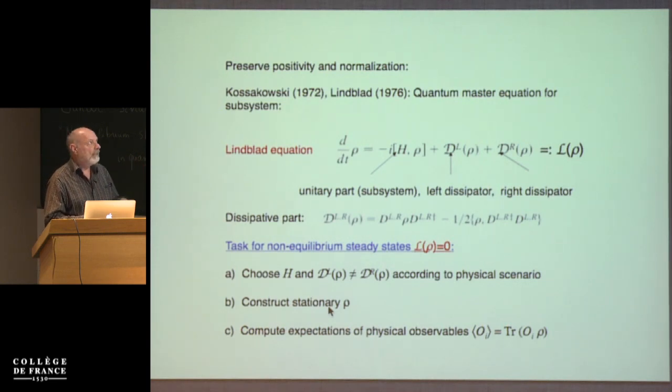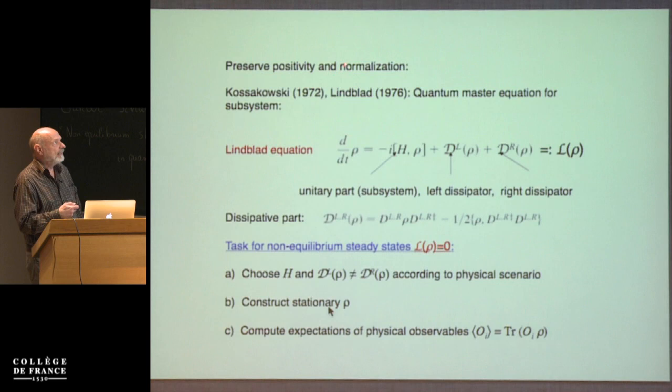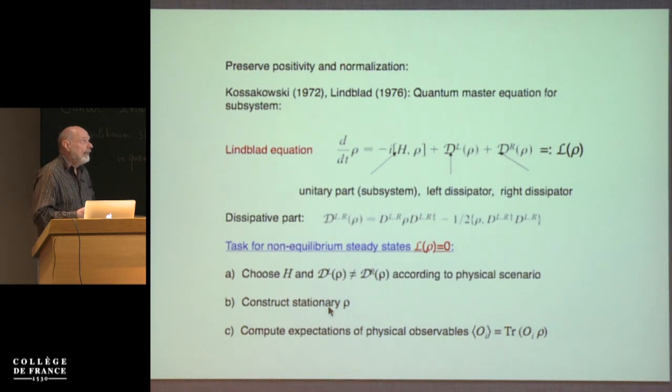I mean, you can go beyond, but let's stay with a system where you can actually normalize, where the partition function will be finite. This has been looked at in the 70s and was found that the evolution equation of such a density matrix with these properties, which is just a density matrix of the subsystem, will have this unitary part that we have seen already in an isolated system. So this will be the Hamiltonian of the subsystem. But then the coupling of the environment will be described in terms of dissipators.